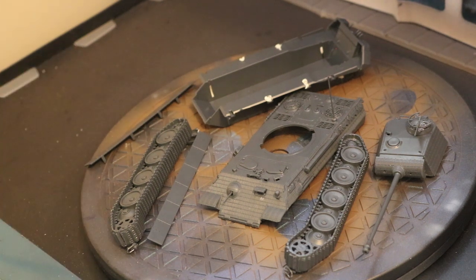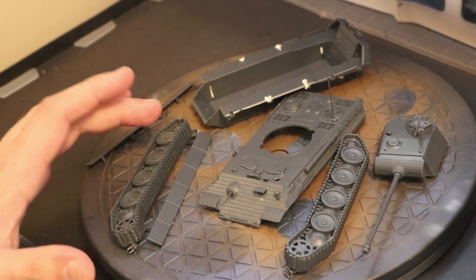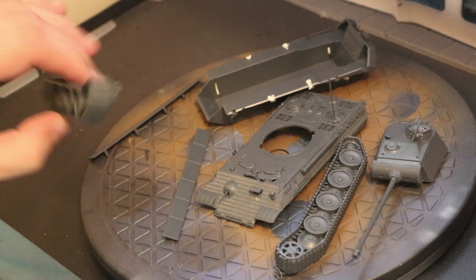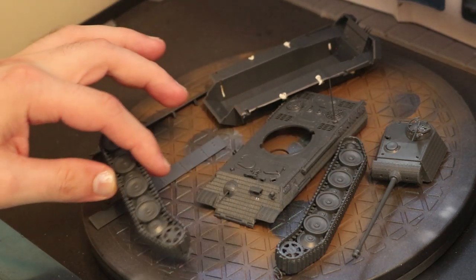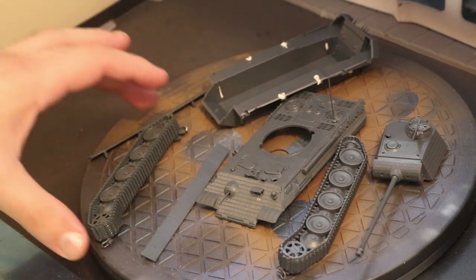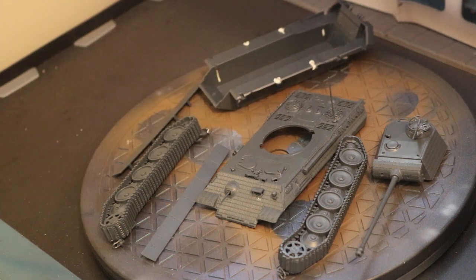As I was putting the model together, I did notice that it's less important with these smaller kits to keep the tracks separate from the wheels, because there isn't that much detail in there anyway, and it's actually quite easy to go in there and get around that. Whereas with the bigger Tiger kits and fine scale modeling kits, which is what I'm coming from, the wheels turn, so it can be a little bit finicky to get in there and do that, but with this it doesn't seem to be a massive problem.